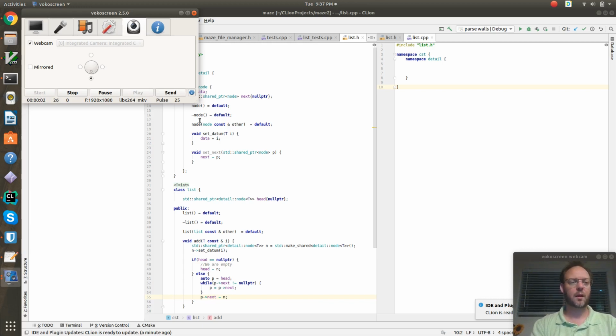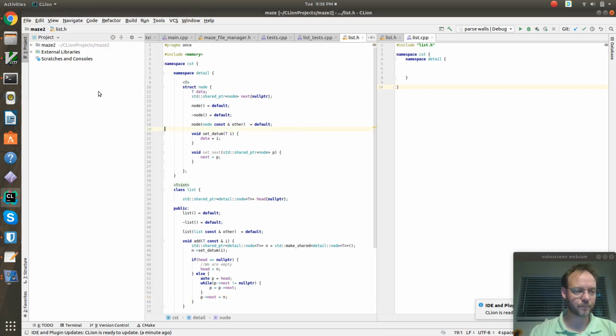Hello. So I thought I'd give a hand at implementing the standard error techniques for working with error codes, so we can add error handling into our maze if we so chose. It's not required for the project, but I thought it was something good to know that in addition to exceptions, there's also a standard facility for dealing with error codes. So I'm going to give my hand at implementing that.